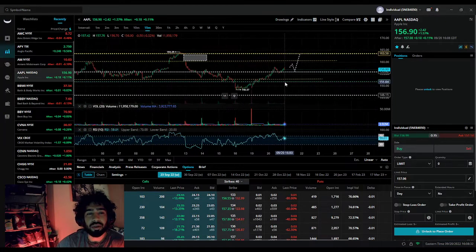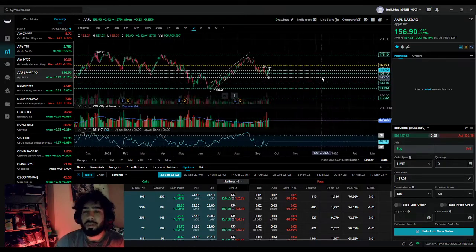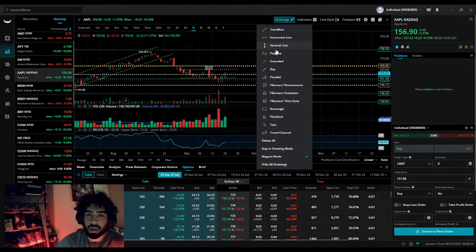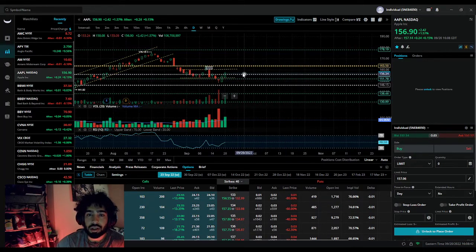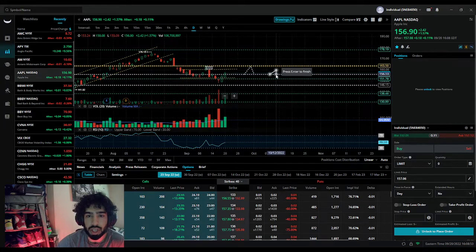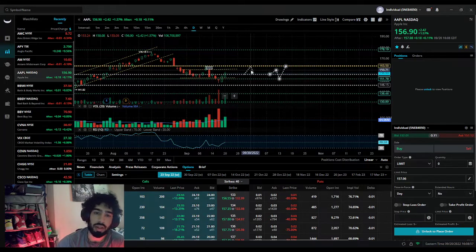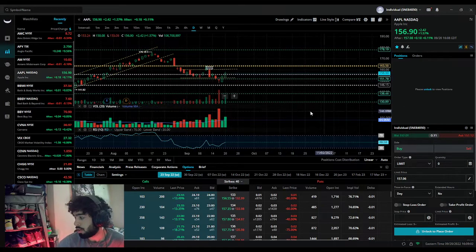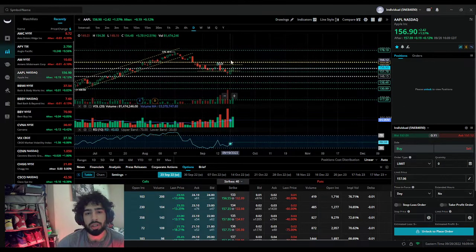Just looking at it real quick. These are multiple things that could happen tomorrow. Drawing this out, it could either touch and then reject. It could touch this consolidation, reject down, and then come back up. This is within the next few days. I'm not saying it's going to happen tomorrow or anything like that. I'm just saying within the next few days this should occur. But I'm very bullish on this stock currently.